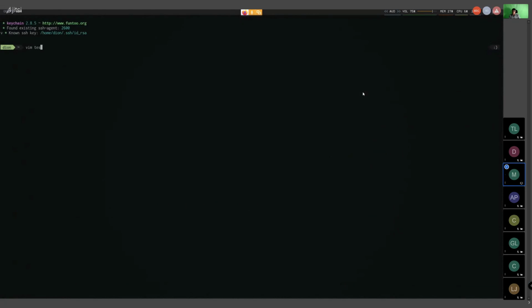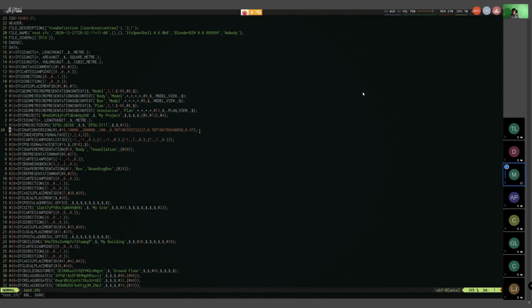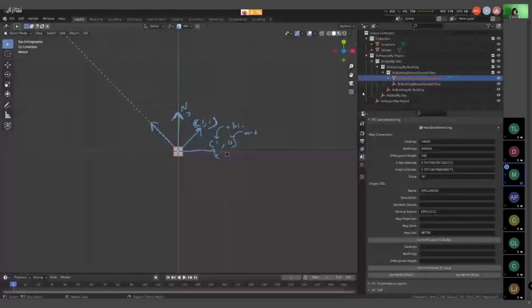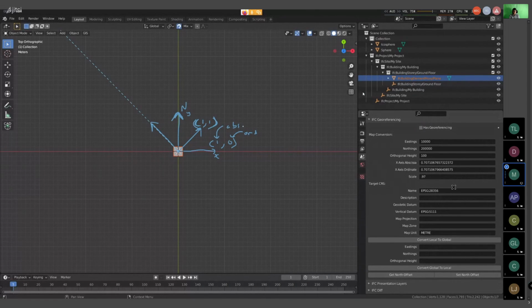If I go in there, you will see I have two pieces of information here, IFC projected CRS and IFC map conversion, which store all of that information in the IFC file. What I've shown here is an IFC4. In IFC 2x3, this is not possible, so you will uncheck this has georeferencing, and the place to store it is in a property set assigned to the site object.